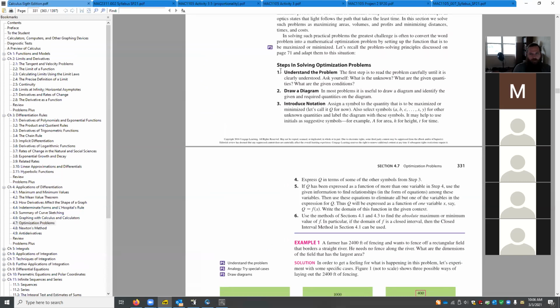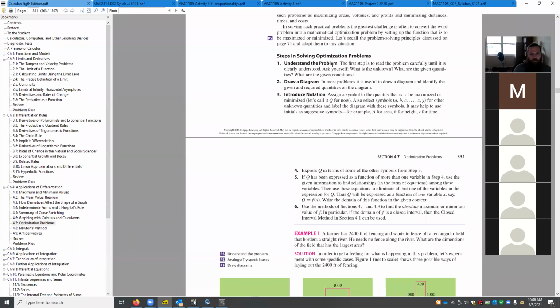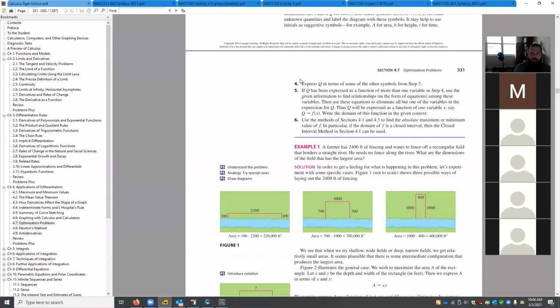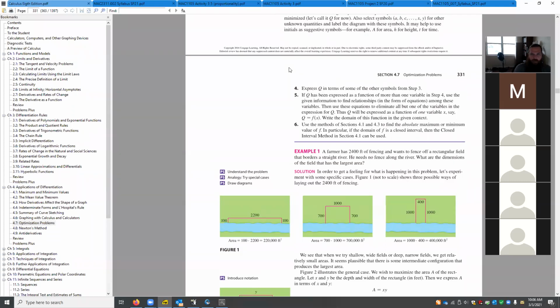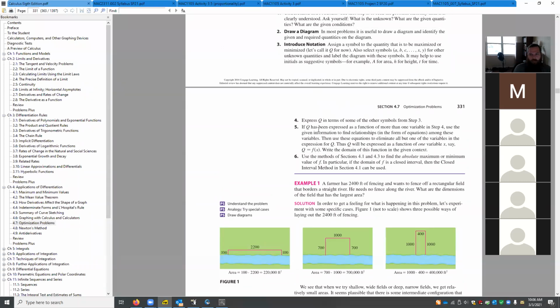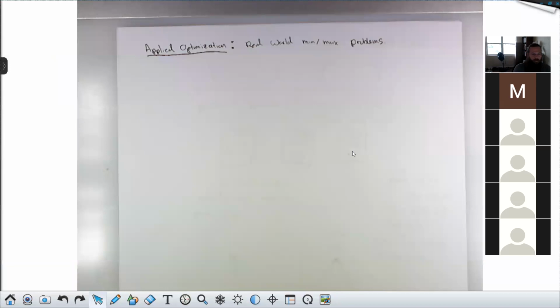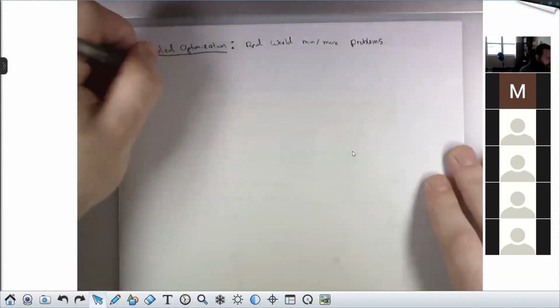Kind of like related rates, they're going to suggest that you go through those first 3 steps where you read the problem carefully, draw a picture, and introduce some variables. Remember, those are our first 3 steps for related rates problems. Oftentimes the idea is going to be to solve and eliminate one of the variables to make your differentiation simpler, to get everything down to a single variable problem, which you can then differentiate and find a min or a max for. And generally speaking, we're looking for an absolute min or an absolute max. There is one theorem here that's going to be useful. So let me go ahead and introduce that theorem.